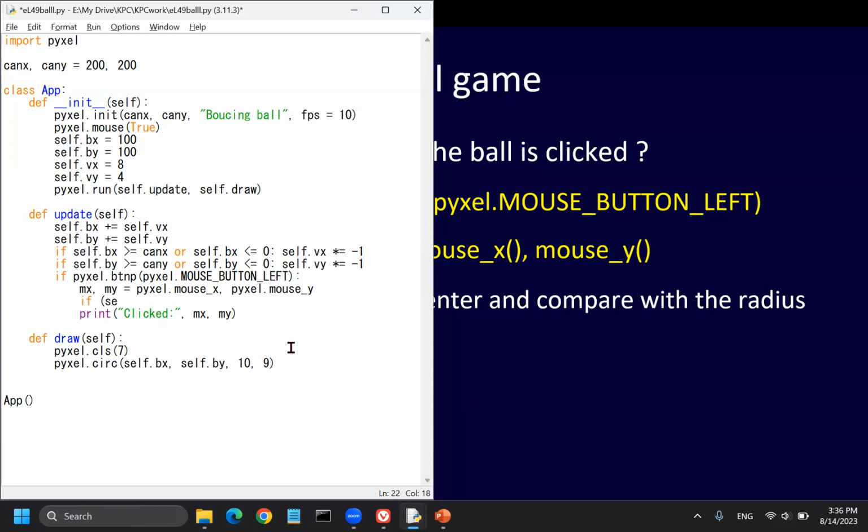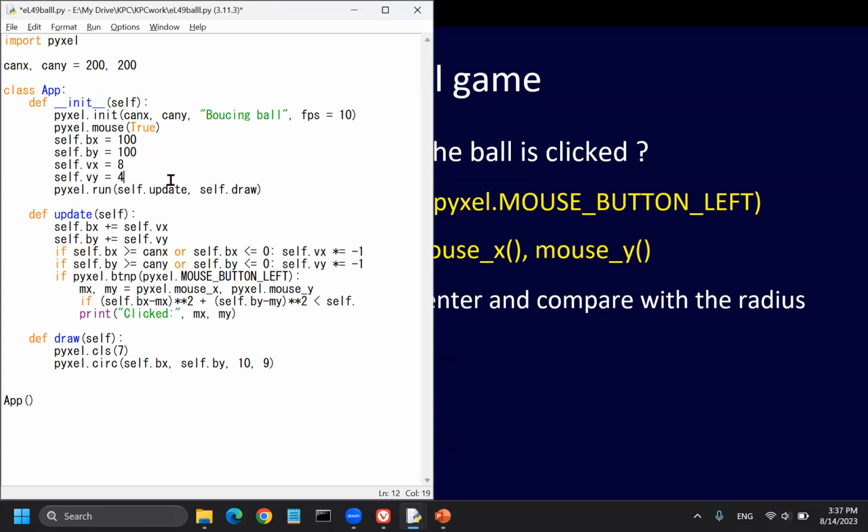So (self.bx minus mouse x) squared plus (self.by minus mouse y) squared, compared with the radius squared. What is the radius? The radius is 10. I don't like this.